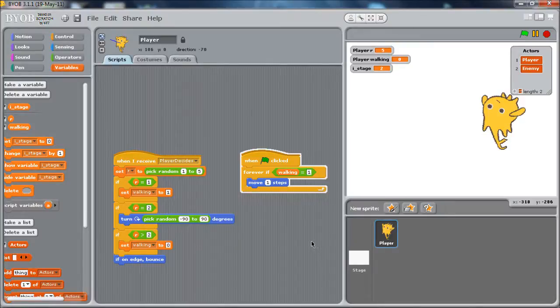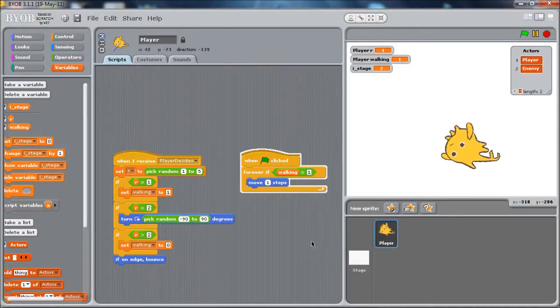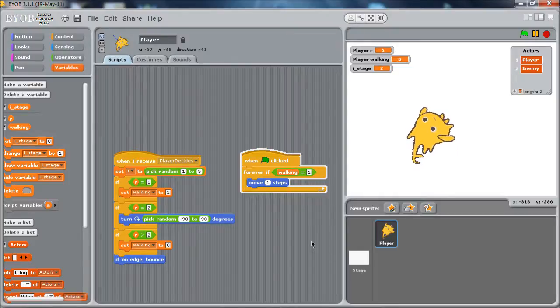Now, because we're on the exact same clock, you might say, why don't we just send decides into the system? Every actor can listen to decides, and that's true as well if everything's going to be on the same timer. But this idea of having a list and a system like this lets you then potentially put things on a different timer, or have some logic as to which actor is getting a decision message sent to it.